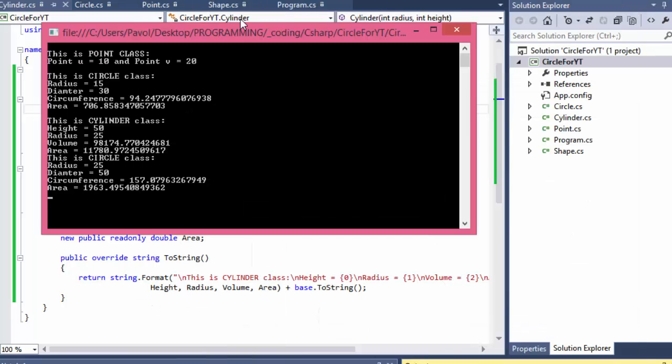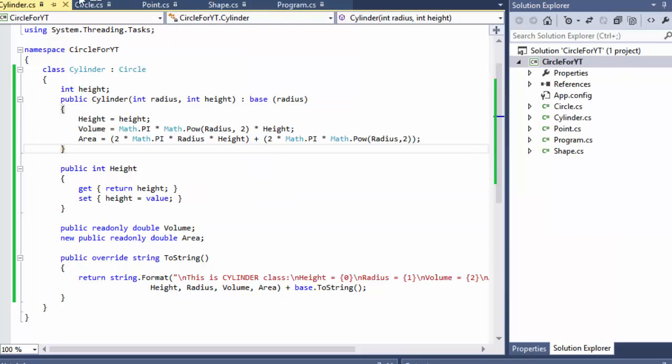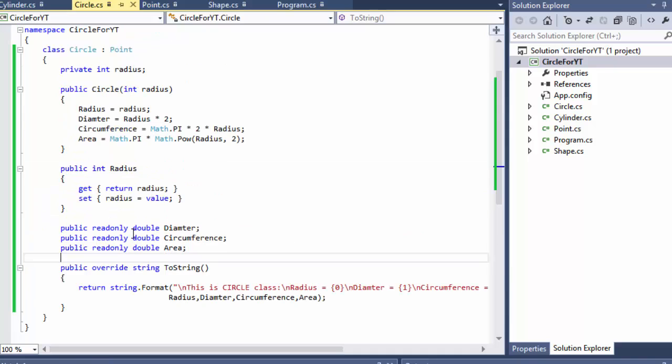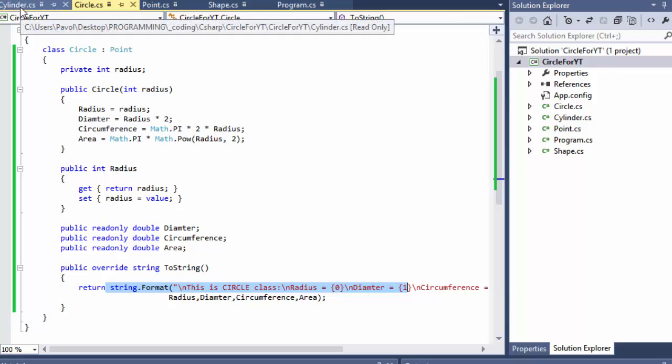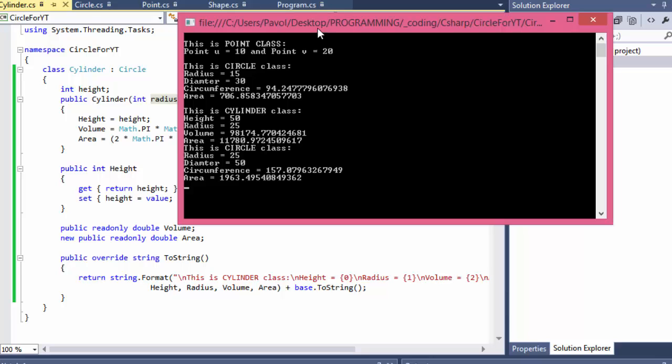So you can see that it recalculates it based on the values that we pass through our cylinder, because when we are passing the radius into our base, which is in this case our circle class, it recalculates everything and outputs it with the newly passed radius.